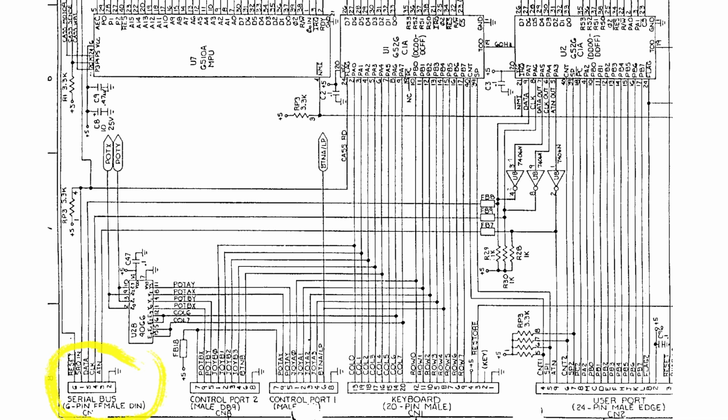Let's start over here on the bottom left. The 6-pin serial bus shown here is the IEC bus connector on the C64. I'll walk through the pins starting on the left with reset. Reset goes up off the screen there somewhere, and we don't need to care where it goes on the C64. The KIM-1 provides a reset signal on its expansion connector, so I'm going to use that. Pin 1 is the SRQ or service request line. I'm not going to worry about this either because it's not used. You'll just have to trust me on that one.